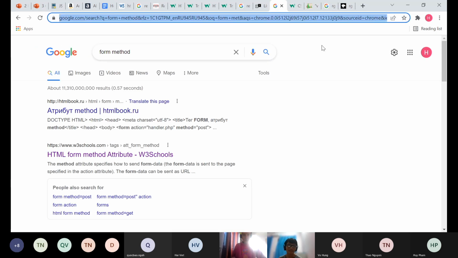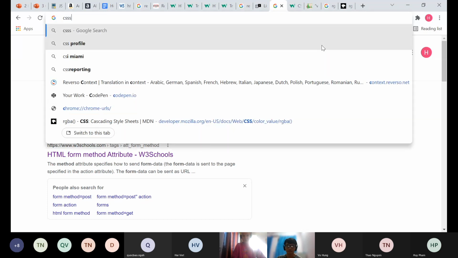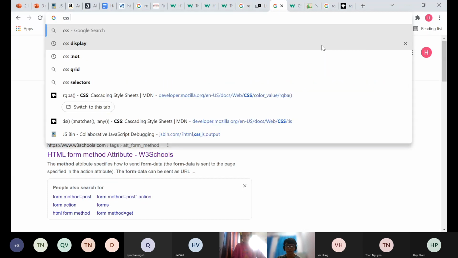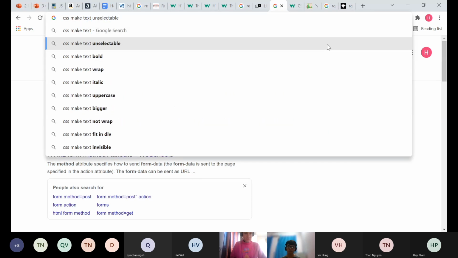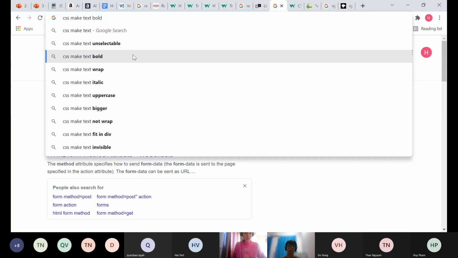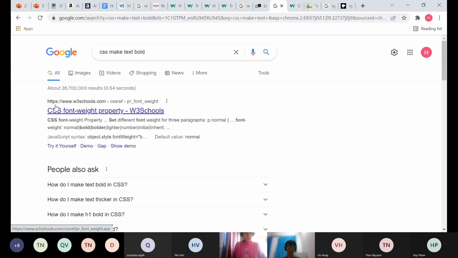Oh, for example, I would type something like CSS so that it will know what context I'm using. And for example, CSS make text bold.